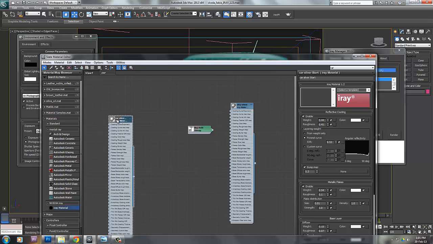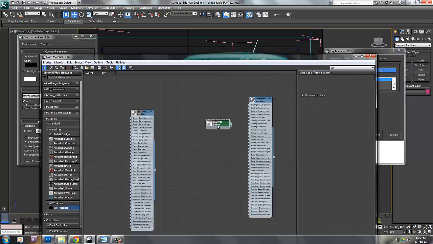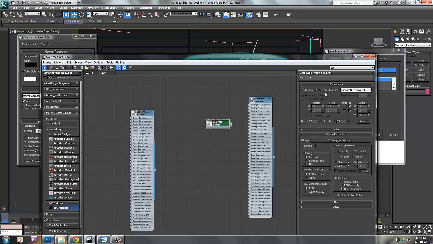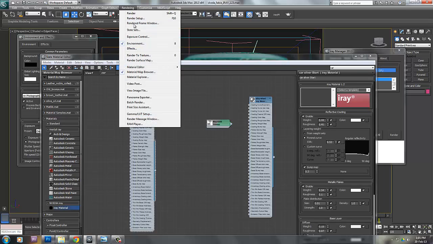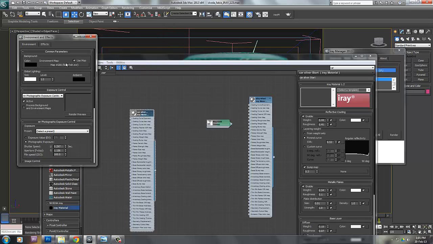You can download it, and I have already loaded an HDR. This is the HDR, and I set up the spherical environment, and it's here in the environment slot. I have added this material, and I have a photographic exposure as of now. Well, that's it, and I'm rendering. Let's say I'll go to render settings.